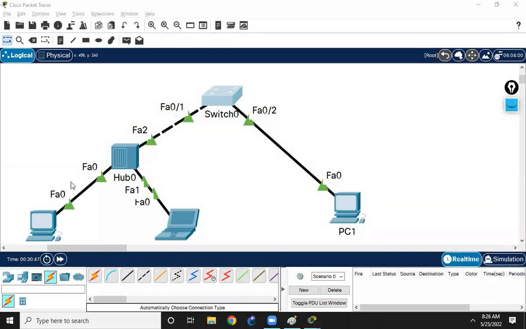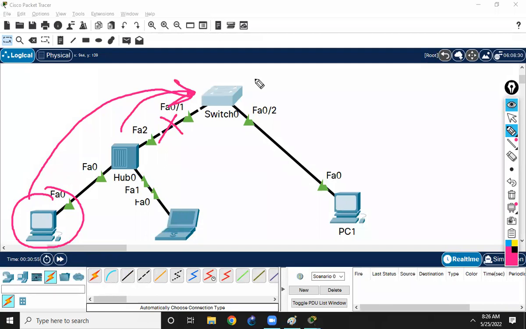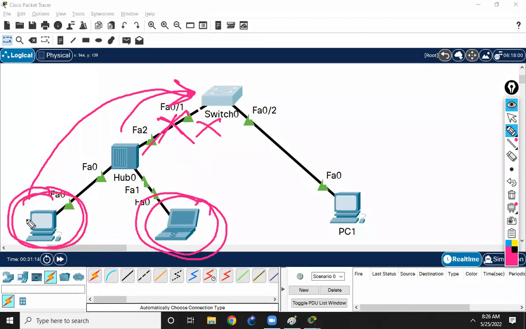Now again, suppose this computer is trying to communicate. If this computer is trying to communicate, then it will be allowed to communicate. Later, when the laptop is trying to communicate, the interface will go down again. So each and every time the laptop is trying to communicate, the interface will go down. That is a little bit difficult for the one who is sitting at the legitimate device.